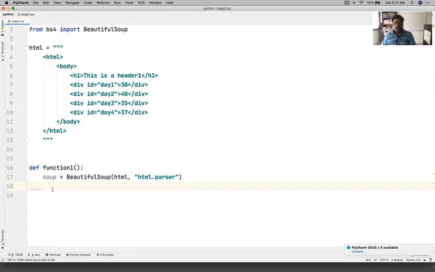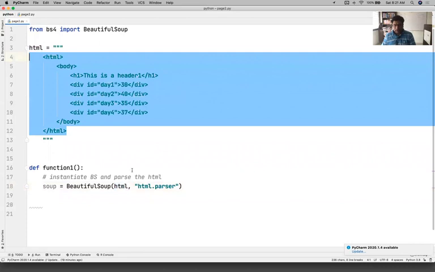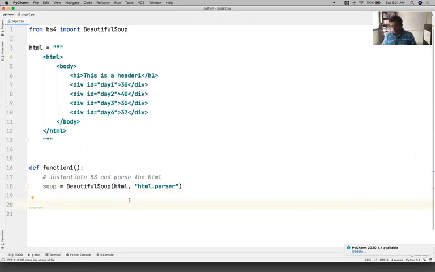Fine. So now I want to load this HTML here. First, let's instantiate BS4, that's Beautiful Soup, and then here we are going to get the data out of it. So actually instantiate BS and parse the HTML. When I say HTML, right now I'm using a variable HTML, which has the actual content that I want to parse. Now, once you have that soup ready, you just want to find whatever you are looking for.